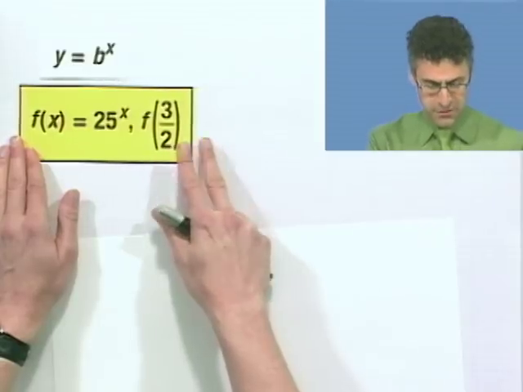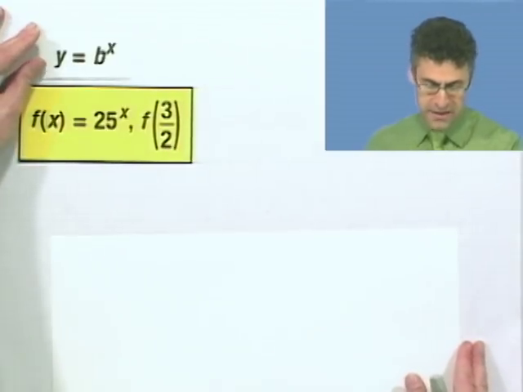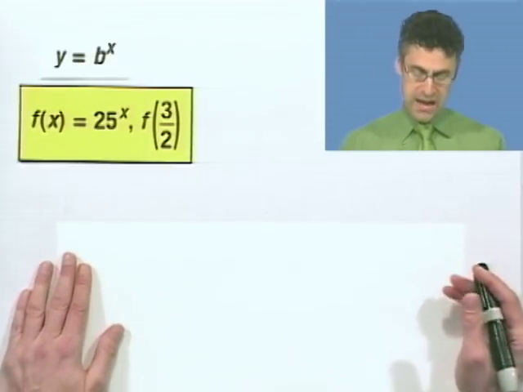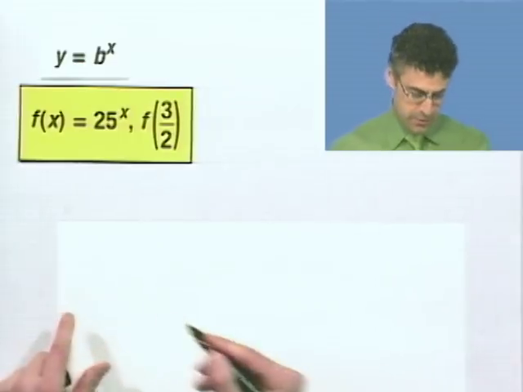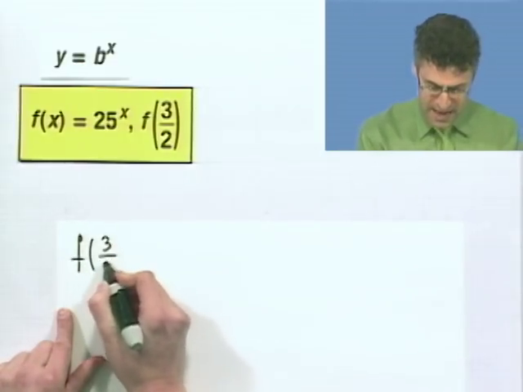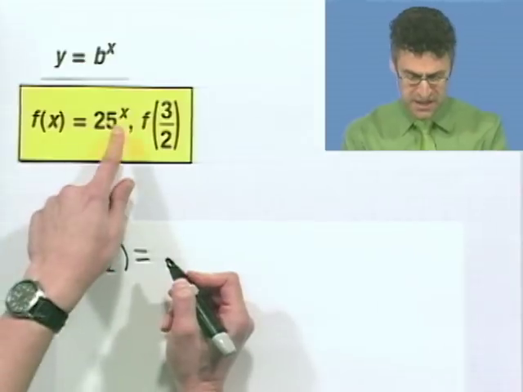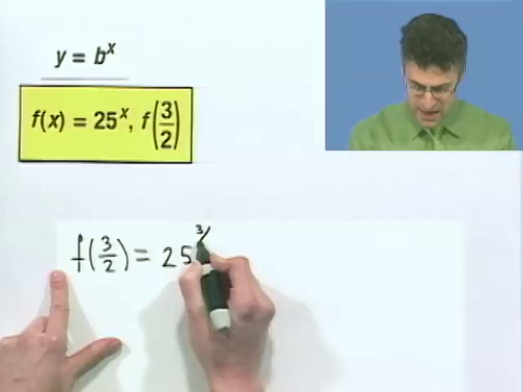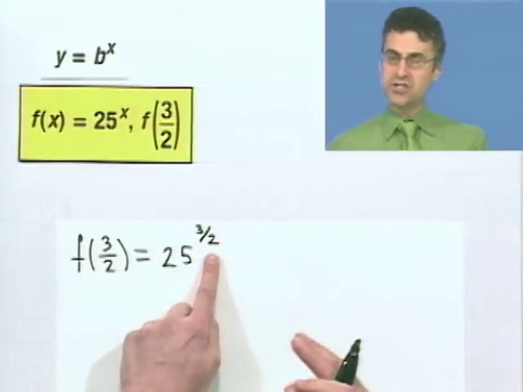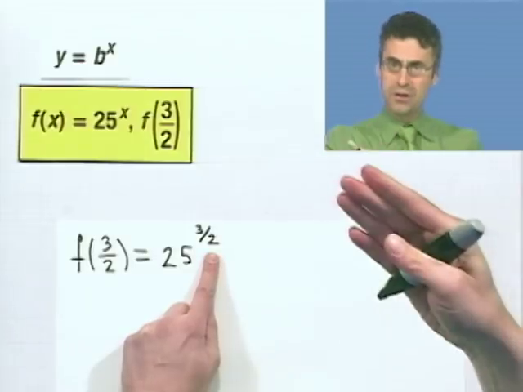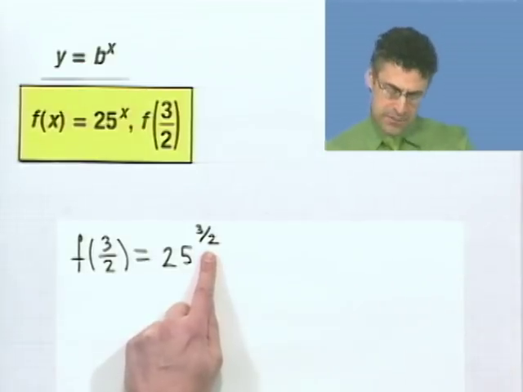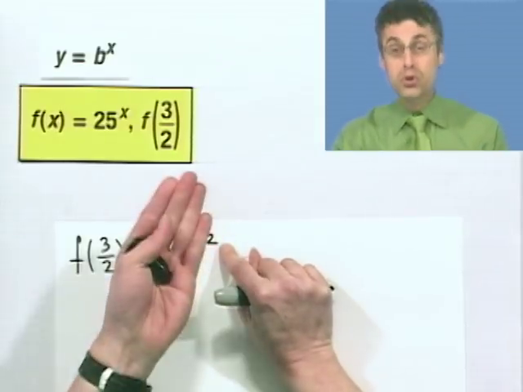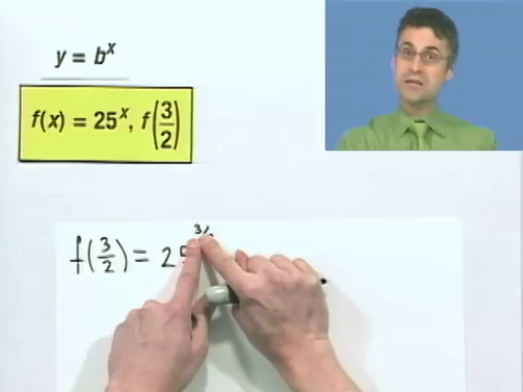Let's try one that may be a problem. So here's an exponential function. f of x equals 25 to the x power. And I want to evaluate this at the rational number 3/2. So what does that mean? Well, f of 3/2 means wherever I see an x, I'm going to plug in 3/2. So 25 to the 3/2. So now my exponent's a fraction. A moment ago, it was a negative number, which meant we take a reciprocal. Here it's a fraction. What does that mean?